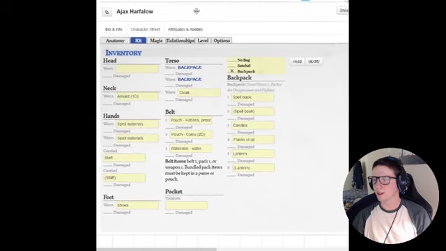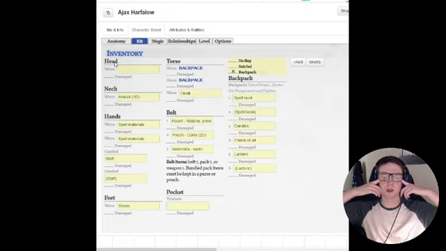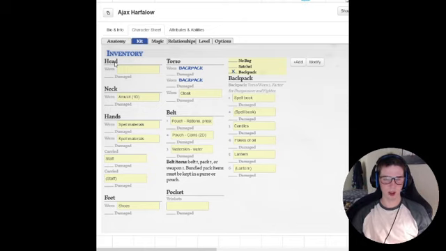I got Roll20 set up for us this time, so we can take a look at the character sheets as we go. And we'll just sort of see what happens. This is the inventory system in Roll20. It's kind of like Diablo, if you're familiar with that inventory system. You have your different slots and things can go into those slots, and you do want to track every bit and piece. This is a game where you track what you're wearing and where you're wearing it.